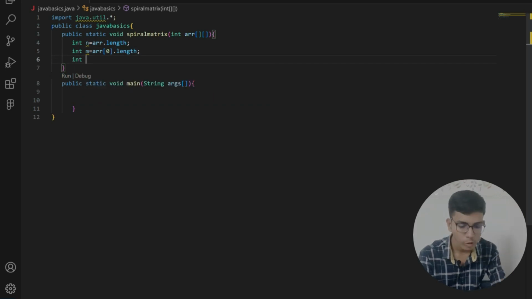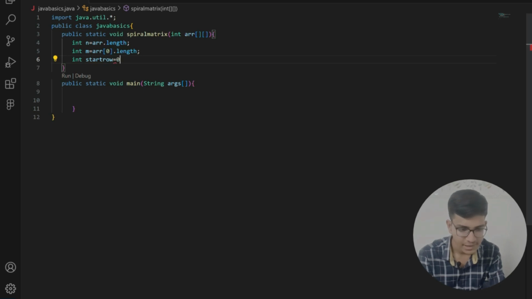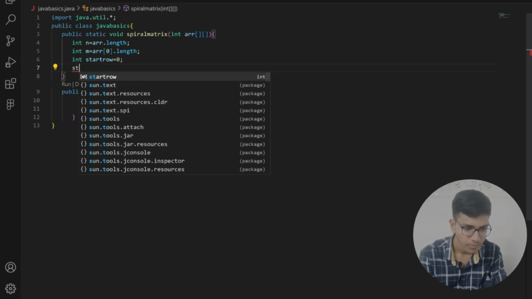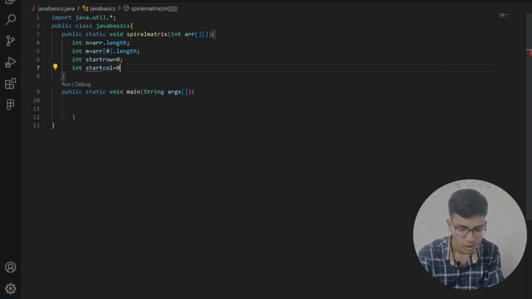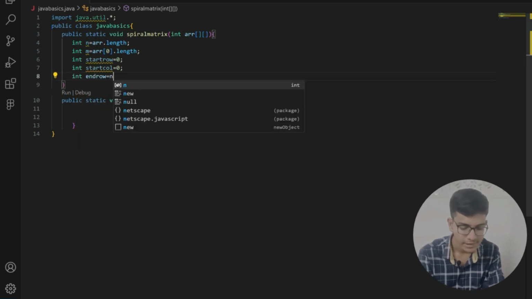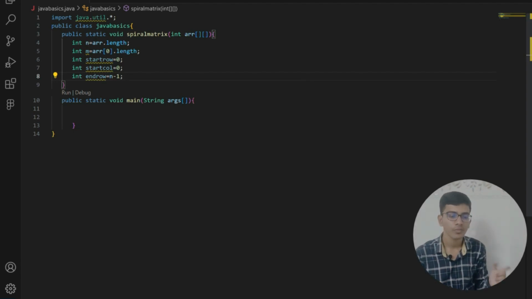Right. After that, I am going to create my start row is equals to 0. After that, int start column is equals to 0. After that, int end row is equals to n minus 1. Total number of rows is n, right? So the index of the last row is n minus 1.